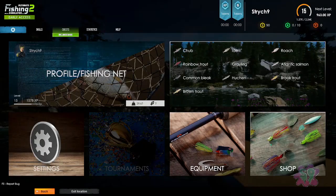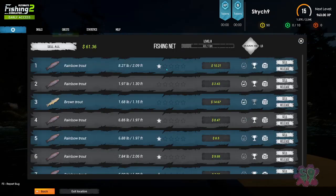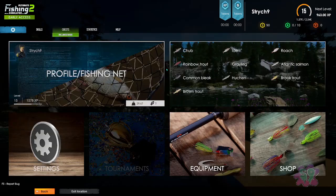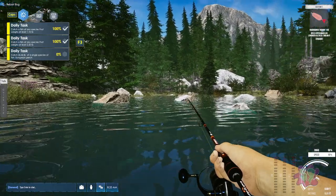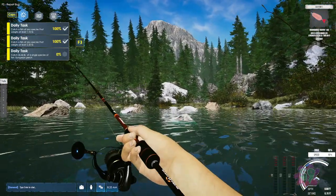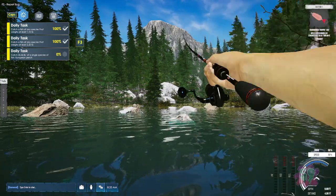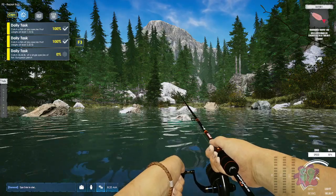And I'll show you this. Oh, go into the bag. Yeah, our bag now can hold 529.61 of bogus baby stuff. Nice. Let's give it a shot back up here and just try something different, back up to the upper part of the creek.